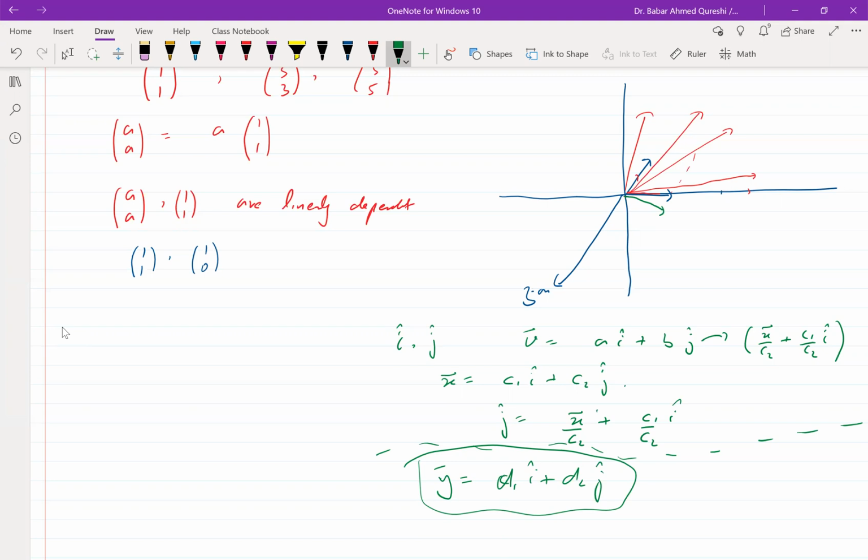So the geometric intuition is that if you are in a plane, two vectors form a plane if they don't point in the same direction. And any two vectors in a plane, as long as they don't point in the same direction, are linearly independent. But if they are pointing in the same direction, then one is just a multiple of the other. It's just the scaling of the other. So we shouldn't think of it as completely independent. One can be got from the other.